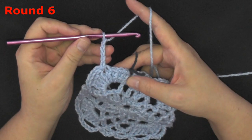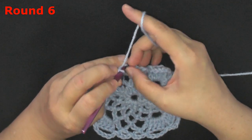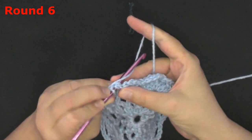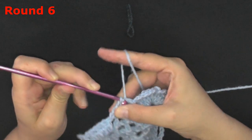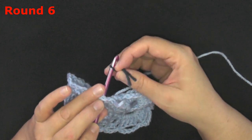Okay, I got my chain five, then I'm going to slip stitch in my chain two space here where I have my marker. So go ahead and take out your marker for a second. Slip stitch in that chain two, then you want to chain three, slip stitch in this chain three here, and then you want to place a marker in the new chain three space.